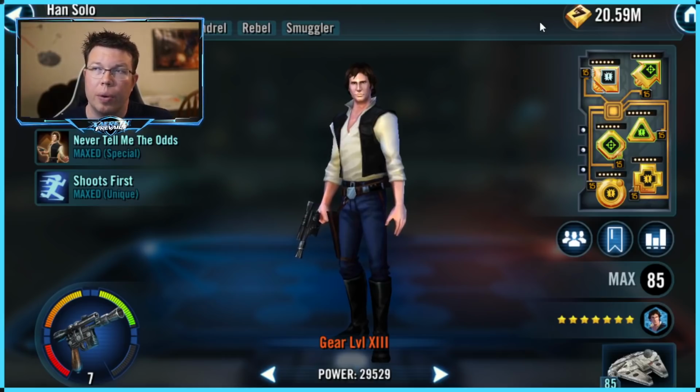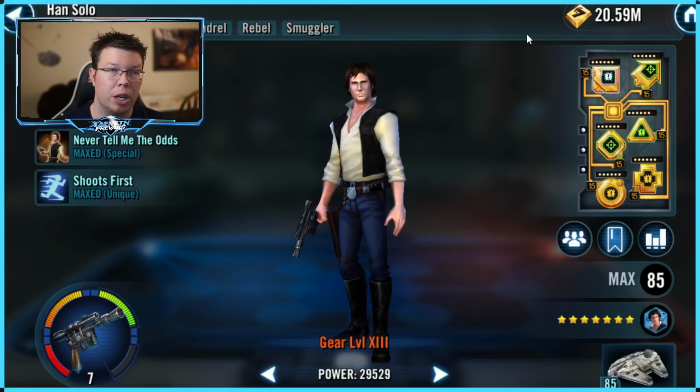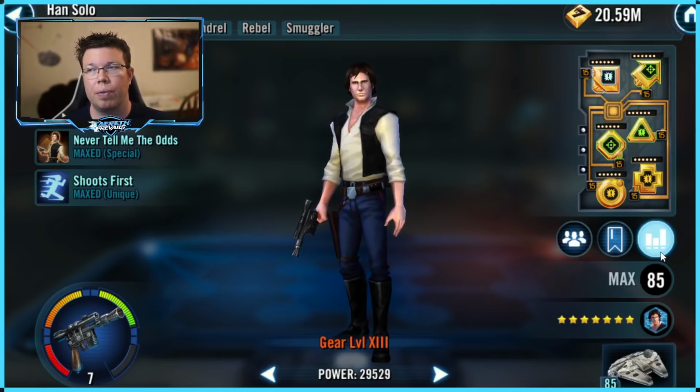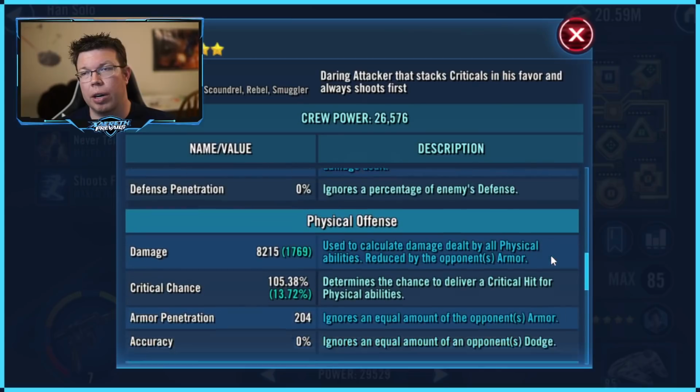So, Han Solo, great guy to have even at lower relics. He's nice, or even at lower gear levels, just because he always shoots first. However, if you put that Zeta on him, you get some relic levels on him, especially the jump from gear 12 to relic 0. Gear 12 to 13, I can count, guys. I promise that I can count somewhat. But he gains another 1,000 physical offense, which is huge. And then, of course, mods start actually impacting it.